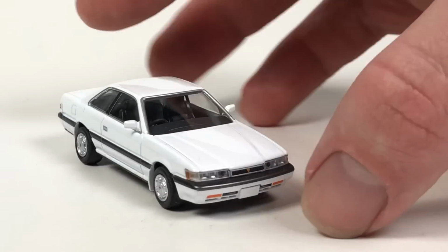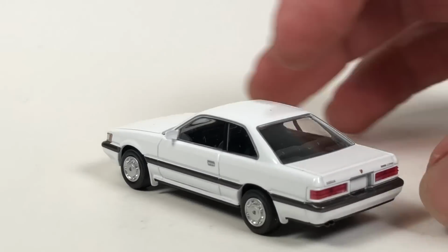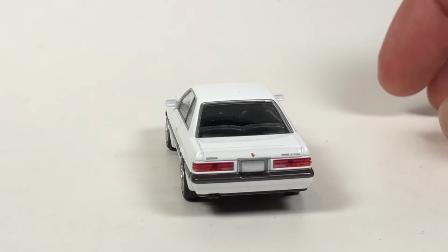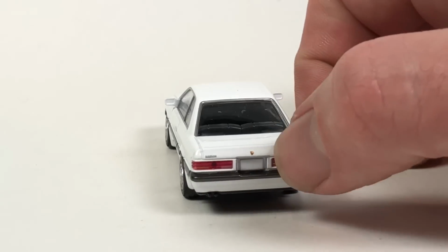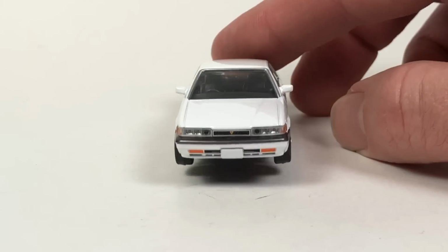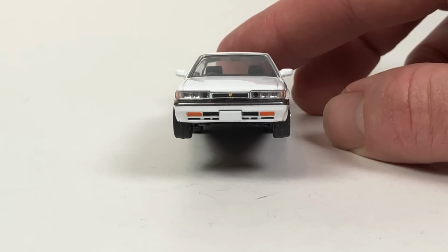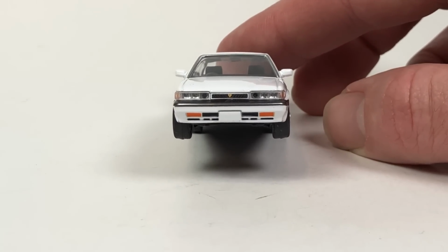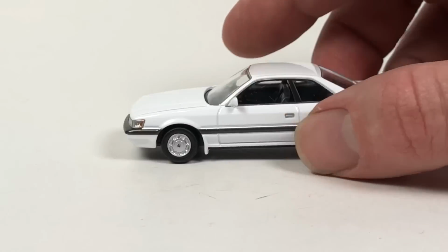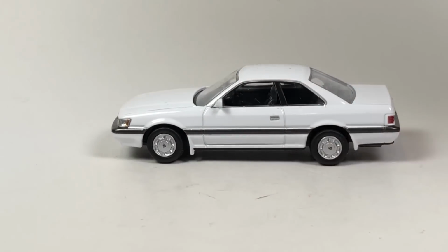And this Nissan Leopard is a really nice casting. This one's nice and basic. You got just white. You still get the lens details, of course. Very, very small printing and stuff in here. For the taillights, the headlights really make this thing. Look at that. Look at the detail in the headlights. I'm trying to hold it as still as possible here. That is so nice.